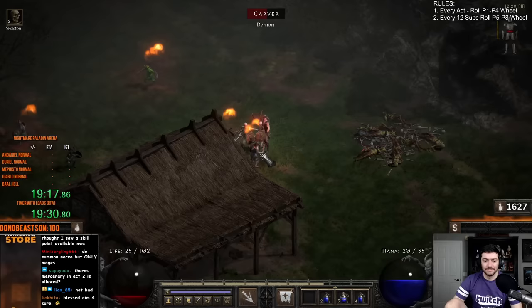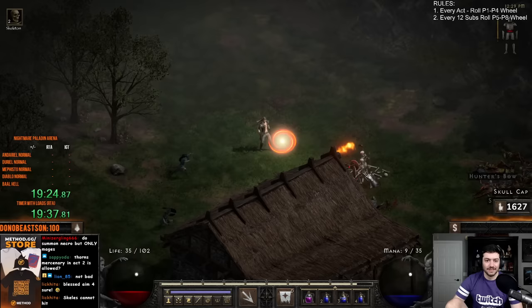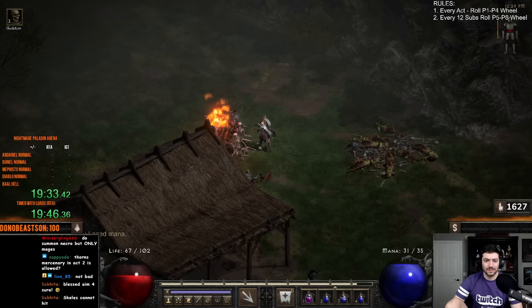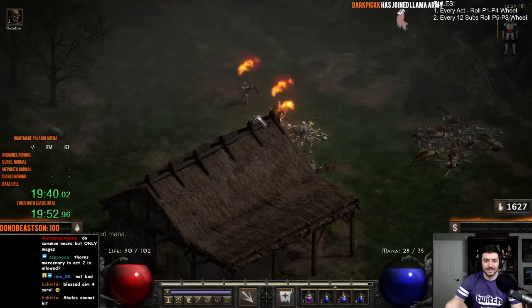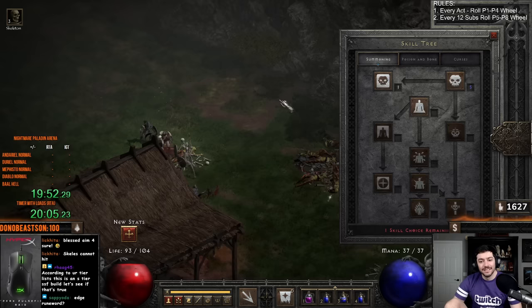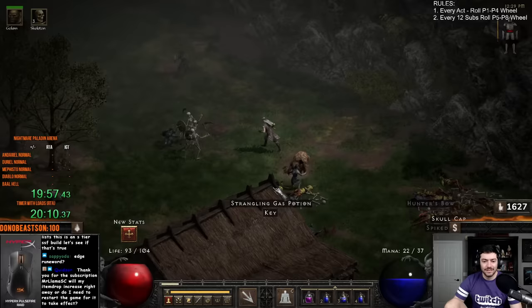We're getting some gold though. Blessed aim will be really nice, I know. Slowly but surely. This is an S tier build. It's an S tier build because it's great for newbies. Okay, so let's do... Ooh, some strangling gas pots as well.